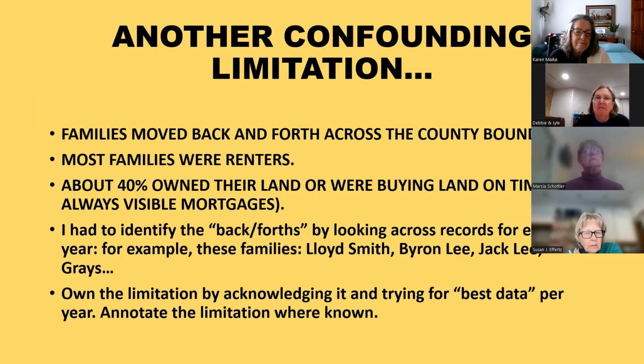Another confounding limitation in Ferndale is people were very poor there. They moved back and forth across those county boundaries with impunity. Most families were renters for usually anywhere from $2 to $5 a month, right up through about 1954, when they start going up to about $10 to $25 on a house. Only 40% owned their land or were buying it at any one time. That was the most that I found up through 1974.